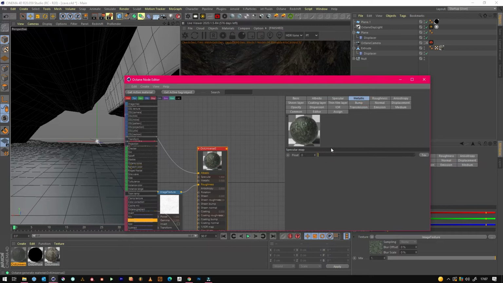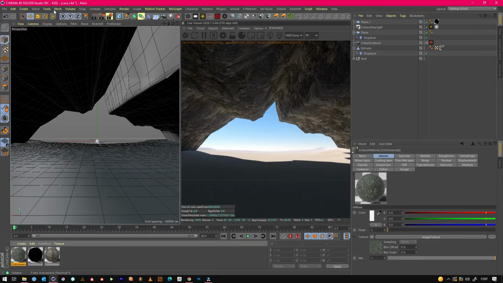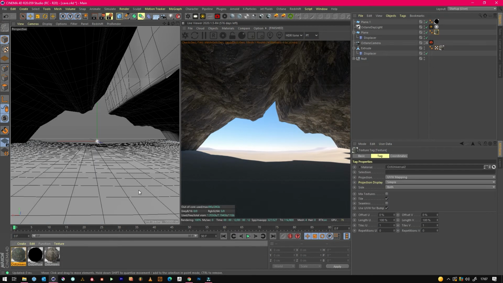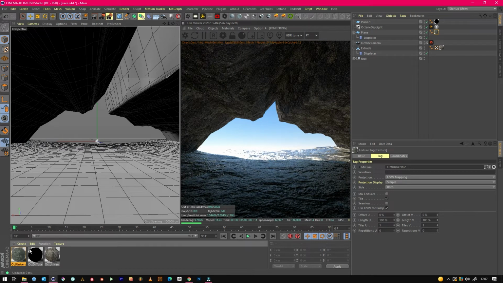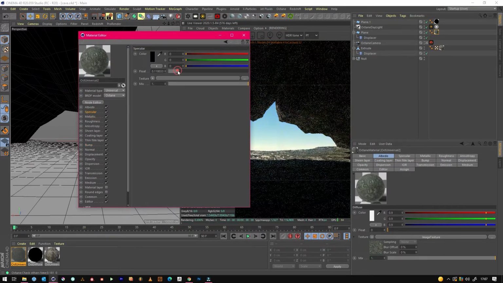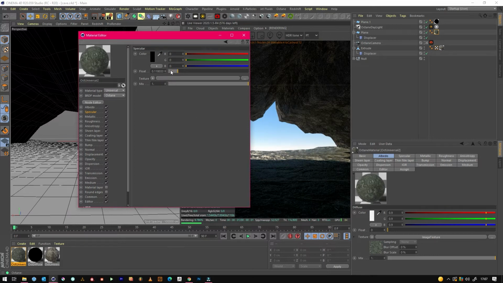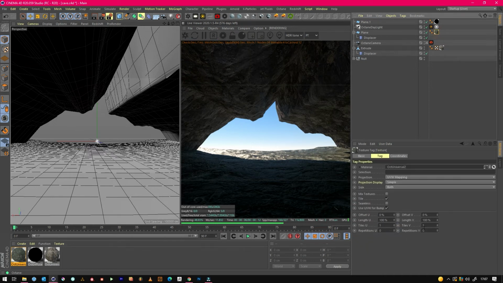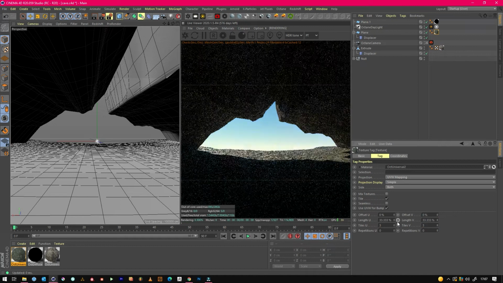That metallic needs to come down because it's a ground. And then just drop it on the ground. So it looks pretty gross. So we need to bring that specularity all the way down. Not massively, because it probably would be wet, being under a cave. And then let's just crank up the value.